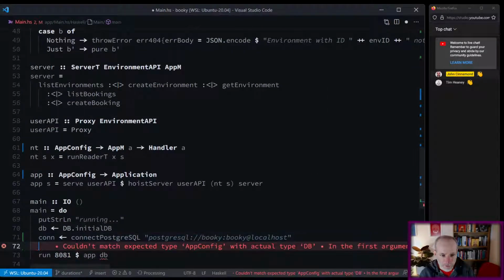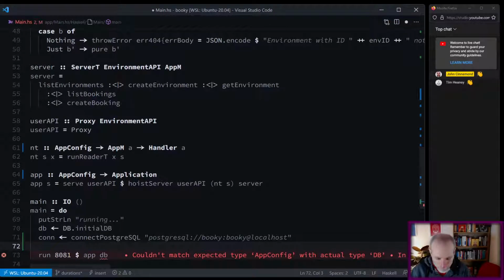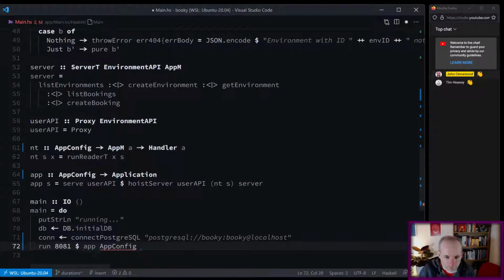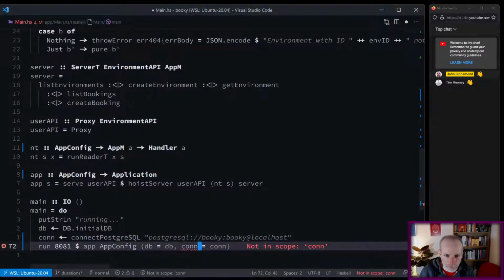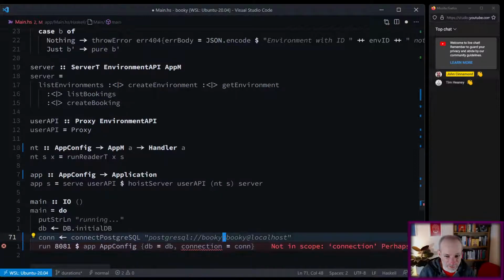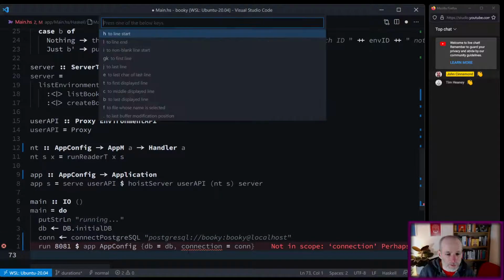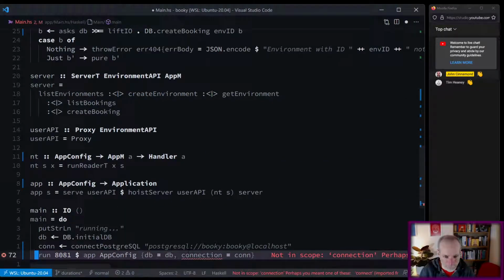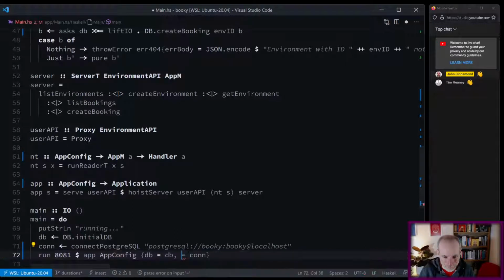Okay, so I have my DB in my connection, but I'm passing an app config, I think it was constructor, and we've given it DB is DB, con is con. Not con, it's something connection. What do I call it? dbcon. Good. Not at all confusing.